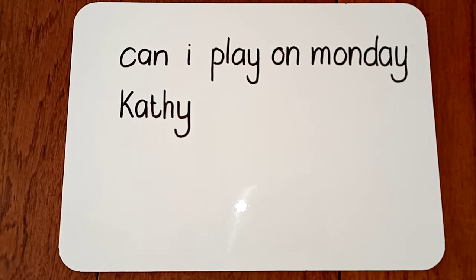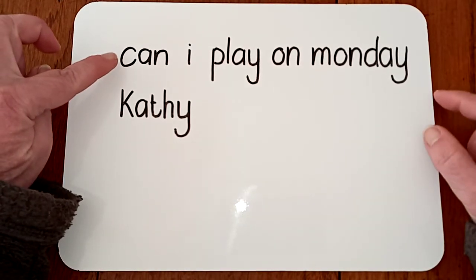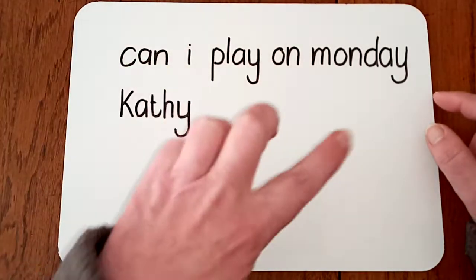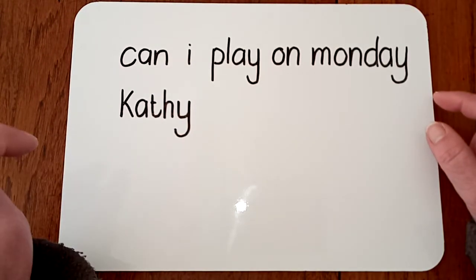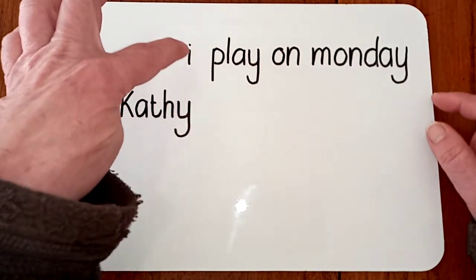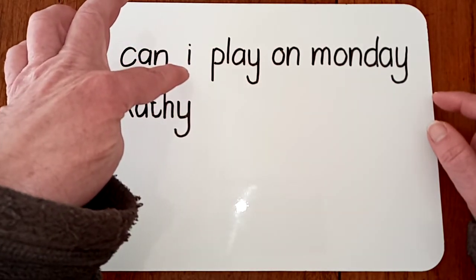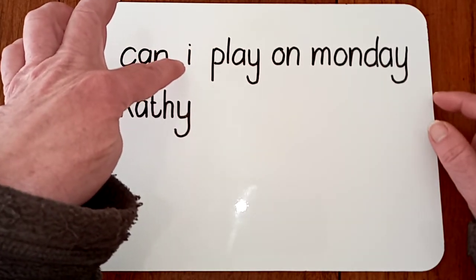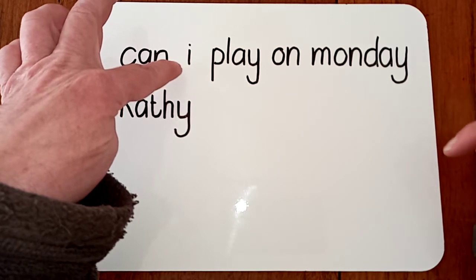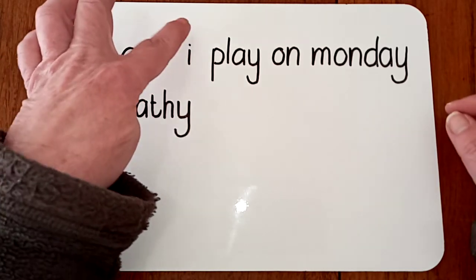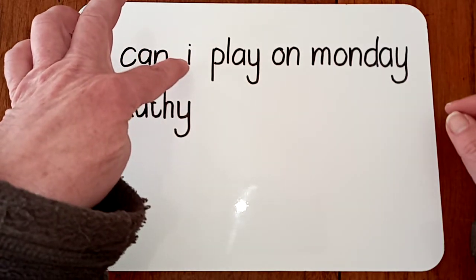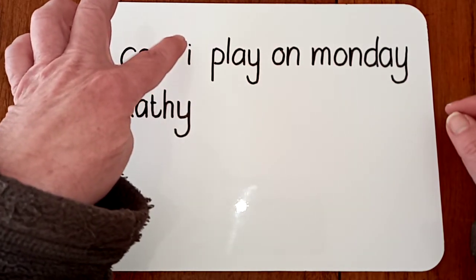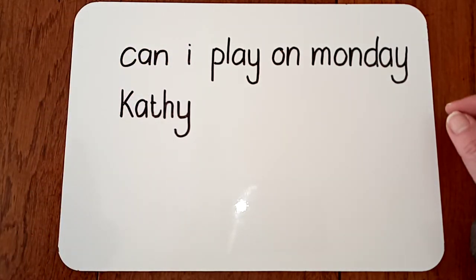Now, last week we spoke about sentences and we spoke about starting sentences with a capital. So this sentence has a few mistakes and we spoke about an I never standing on its own. It can be in a word like that, but it can't ever stand like that on its own because I refers to me, a person, and that is an important letter. If it stands on its own, it's got to be a capital letter. And then we know that our names start with capitals.